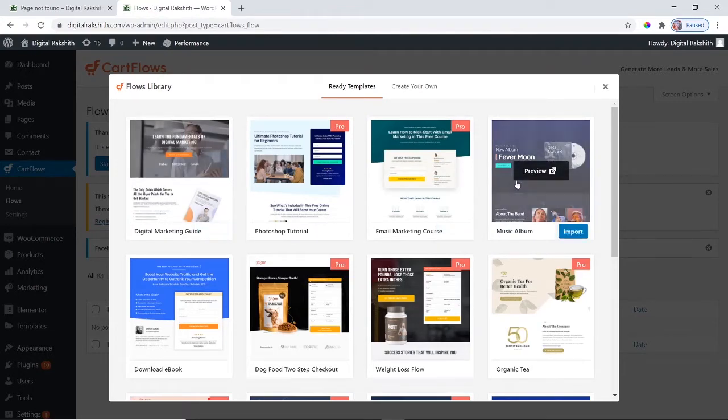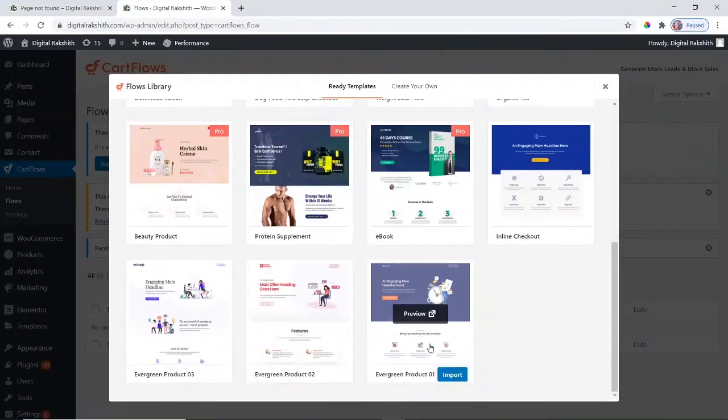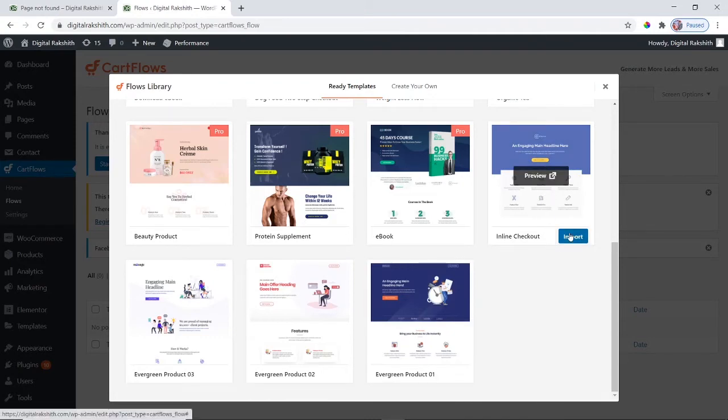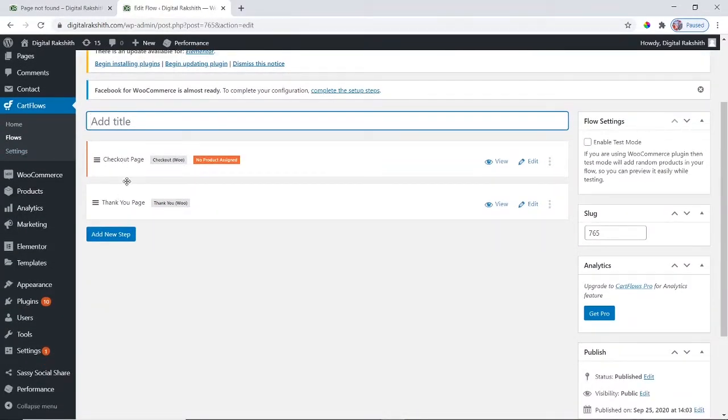You have this one, and what I like the most here is this one. Sorry, not this one, this one. Both are almost the same. This has got 3 steps and this has got 2 steps. Let us discuss those steps later. I'm going to install this one now, import it. Once you import that, you're going to find 2 options like this.